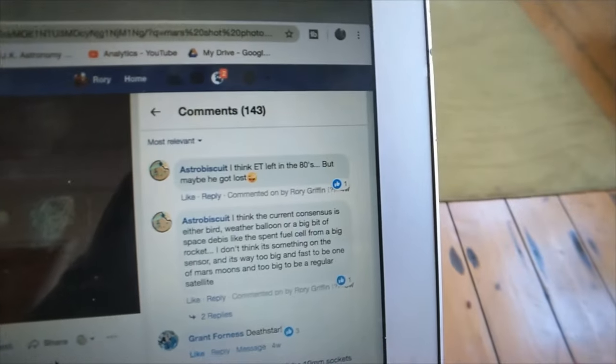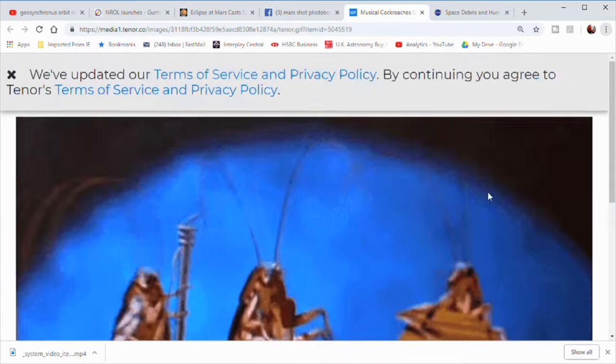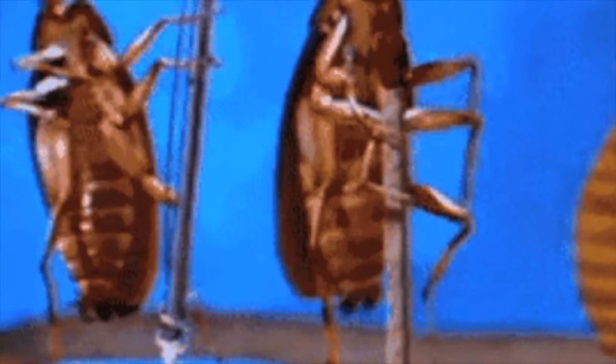Next suggestion, second most popular overall, and most popular within my astrophotography group. Now I'm expecting that these guys will have a good idea. It's a bug, crawling across the sensor. End of story. This is worrying, because if it is just a bug, then I'm going to be a laughing stock. It's a bug on your sensor, nothing less, nothing more. That's why it's called Fakebook. It's just a bug on the lens. Loads of geeks think it's a bug. Alright, I'm going to get some bugs.